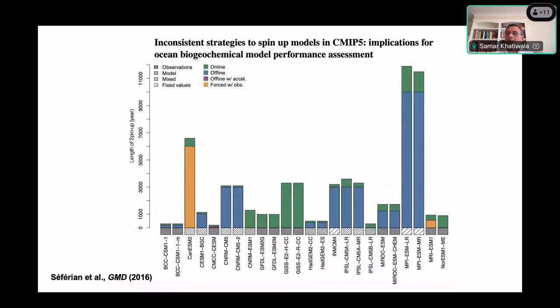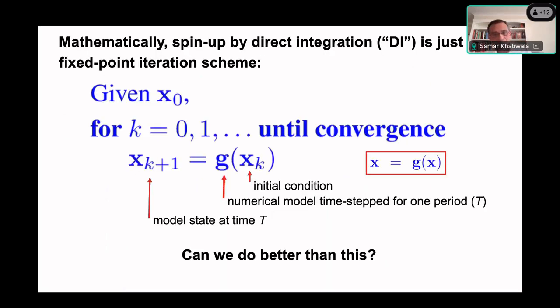And not surprisingly, in CMIP, for instance, people use many different types of spin-up timescales, ranging from a few hundred years to over 11,000 years in some instances. So there's a huge variety of timescales being used to spin up these models, and that obviously makes it difficult to compare different models. So I'm going to jump into the main part of my talk. I'm going to keep this relatively short. I'll take questions at the end, or please interrupt at any point.